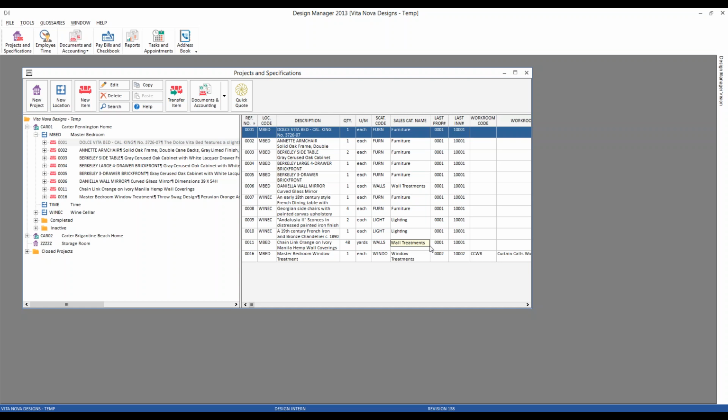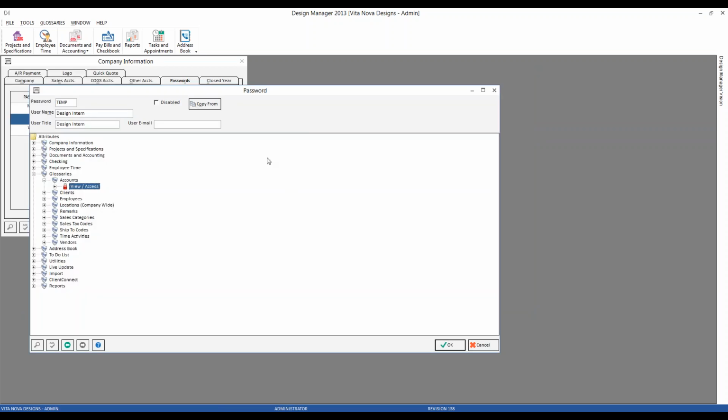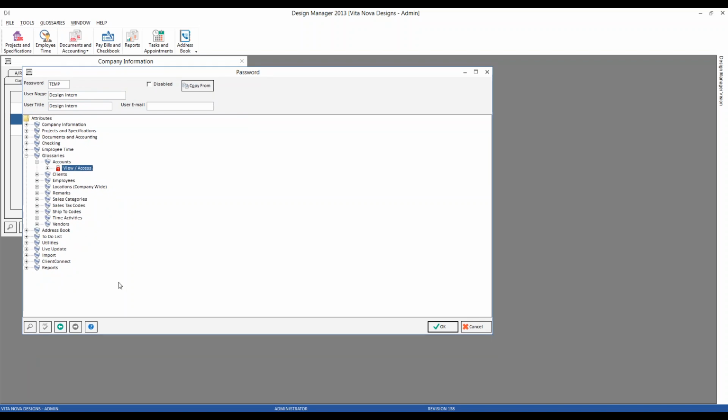What do all these various attributes do? Now, I might not be able to get through all of them, but I'm going to give it a shot. So back to our admin application. I've got my user account window open for my temp, and we're going to go right down, and I'll go back and forth between the two programs and the two platforms and show how the user, the intern, is prevented from accessing an area, and I'll describe how the various attributes function, at least in overall terms.